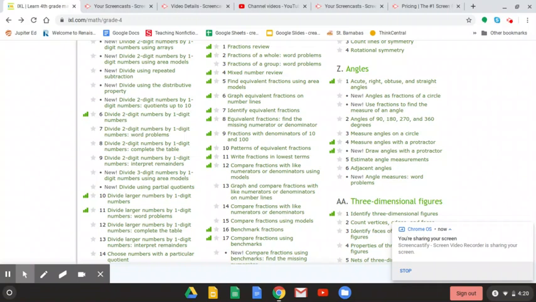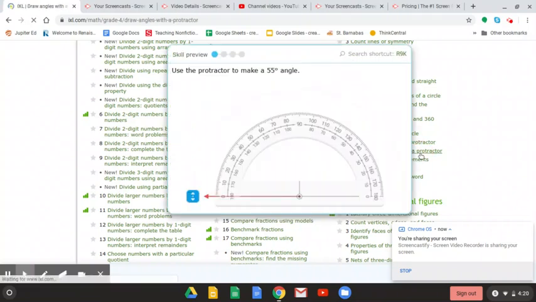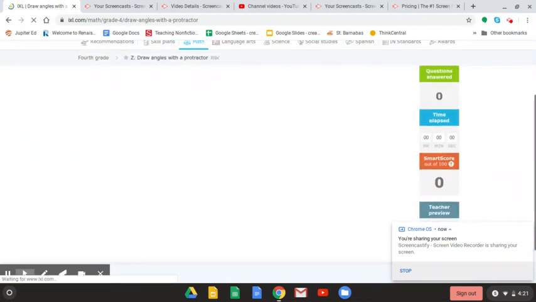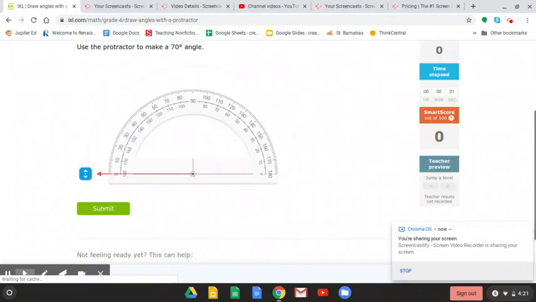The reason I'm on this page is because I want to make sure that you understand how to find the assignment, because there are two Z news. There's a Z new right here, a Z new right here. You want to make sure you do the right one. So pick the one right under Z4 that says draw angles with a protractor. That's what we're doing today. I really wish we could be together for this lesson specifically, because it's not the same, but I will try and tell you at the end how you could do this if you do happen to have a protractor at home.